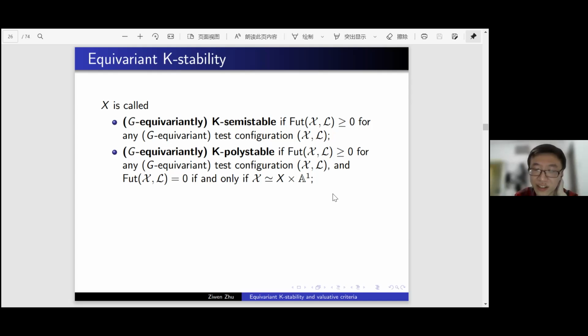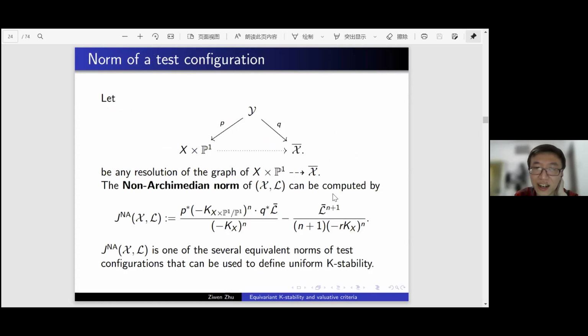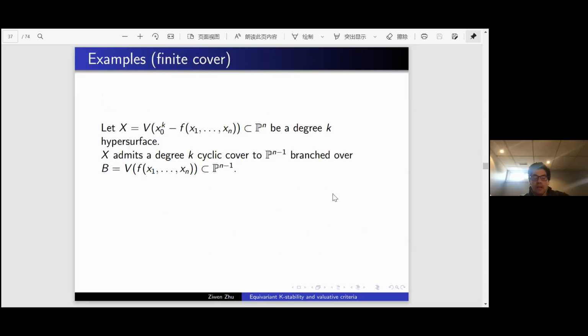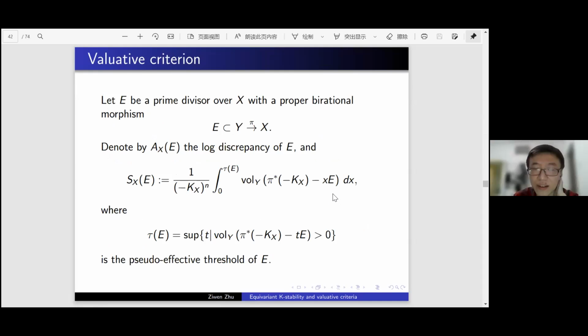It's a good question, because my argument is very similar to the argument in Fujita's paper. So I don't see any reason preventing us from generalizing things to the equivariant case. And one other small comment: the S invariant in your notation, this interpretation as an expectation can be useful for calculations. That's just a small comment. Definitely. Thank you.